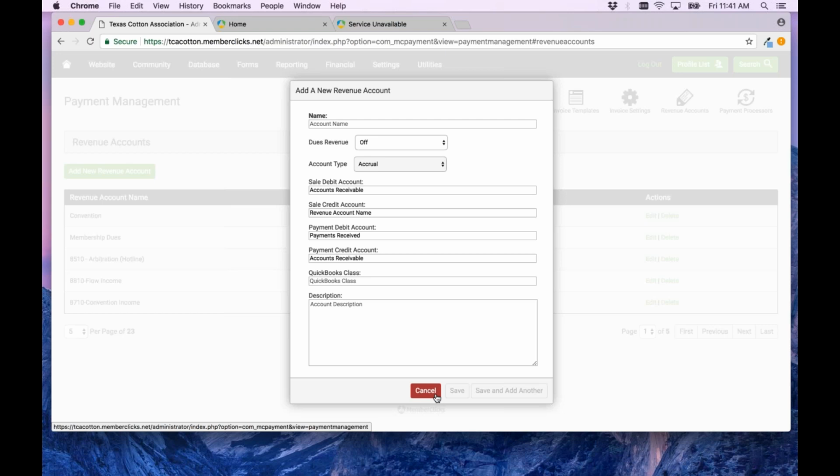Dues, save. Dues or not. Okay, so actually we're on a cash basis, but so dues revenue. You are. Uh-huh. So that's something that we can update in here.